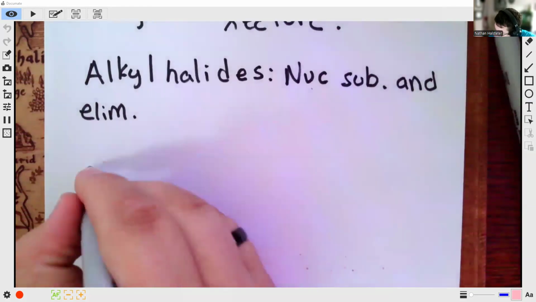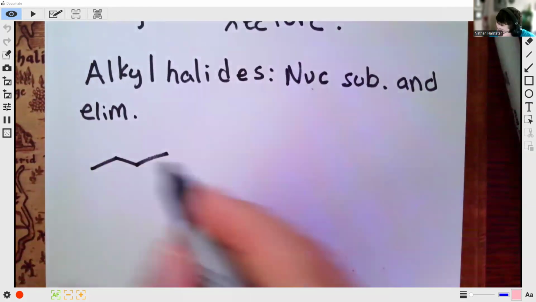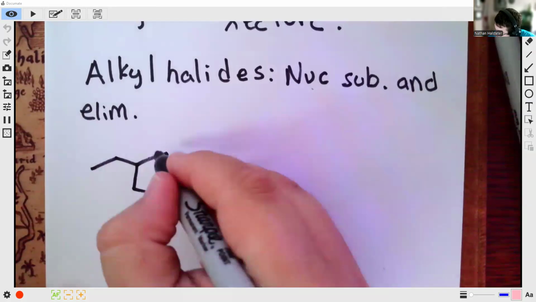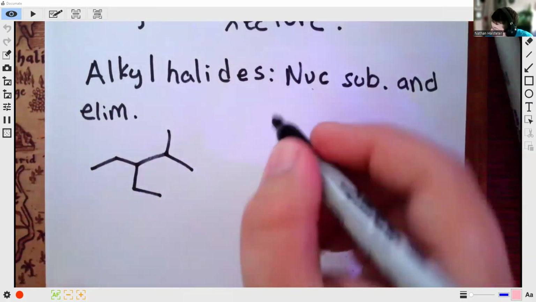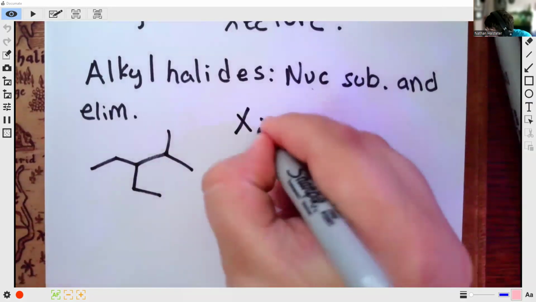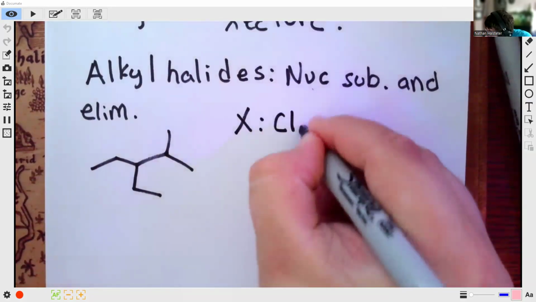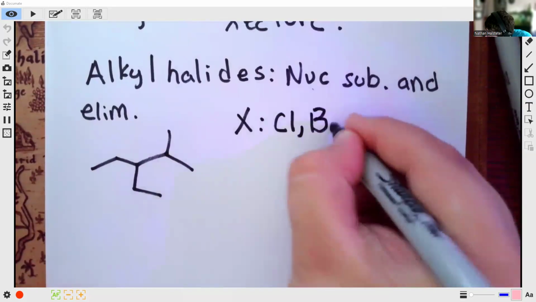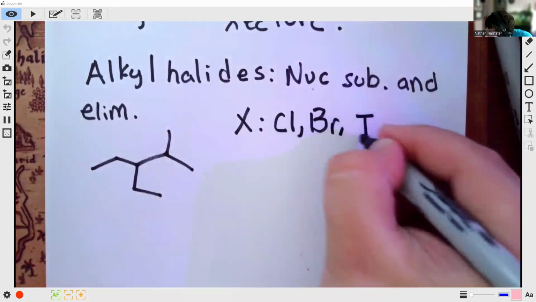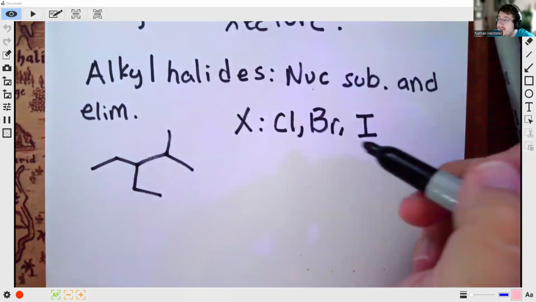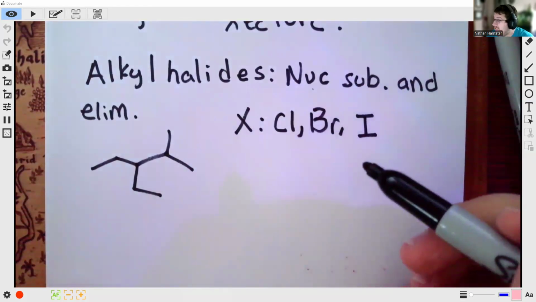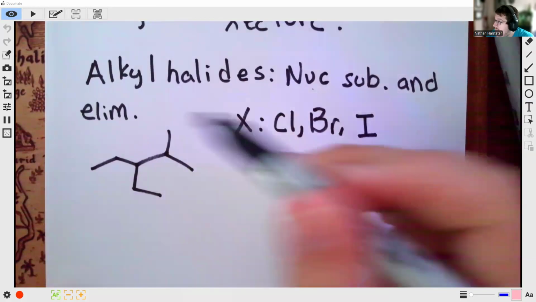So alkyl just refers to any sort of carbon chain. You can put branches on it. You can add different groups, whatever. Halides are your halogens, commonly abbreviated X. Those would be your chlorine, bromine, and iodine. Fluorine is one of them, although we typically don't use it as organic chemists, at least not in an organic chemistry one for undergrads.